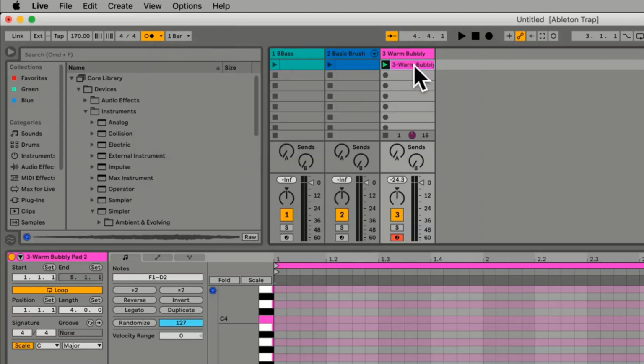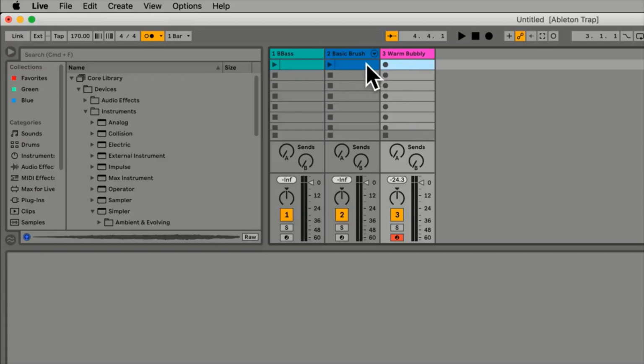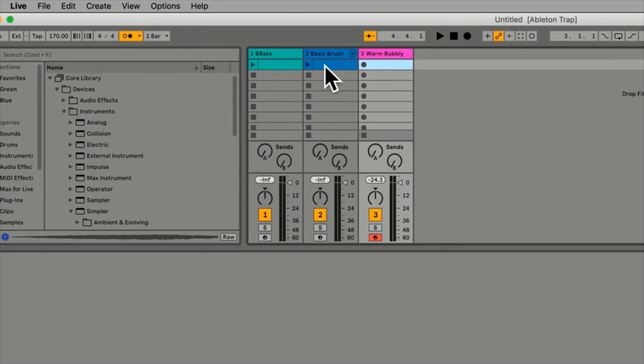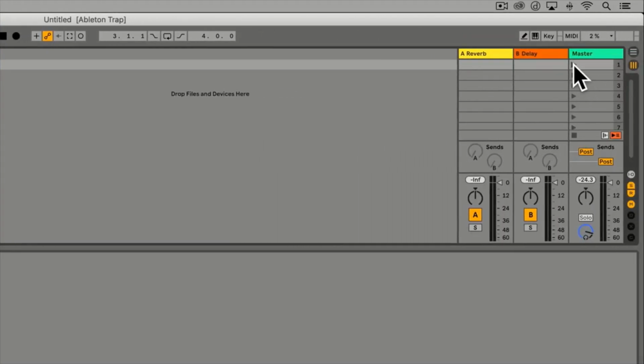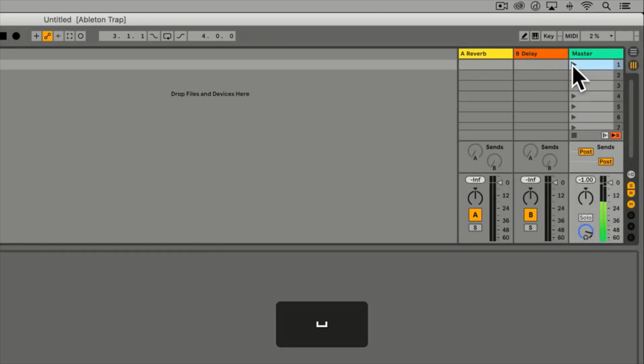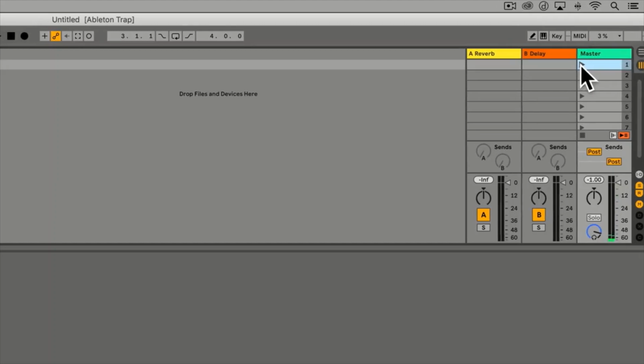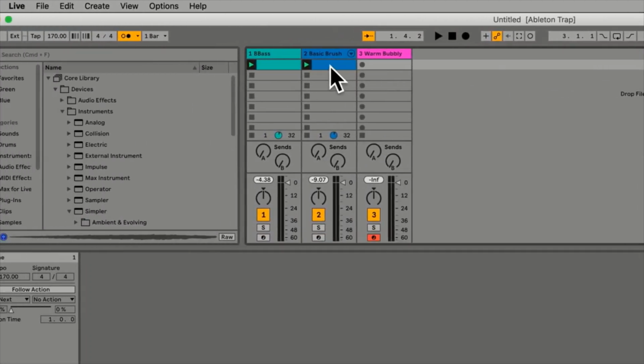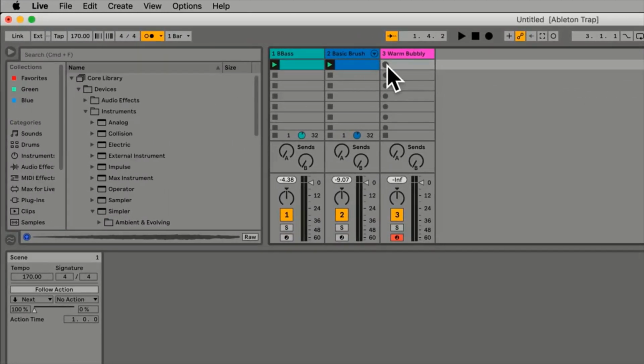Right, I'm just going to delete this clip because I recorded the part in very badly. So I'll click on the clip and press backspace. If you do want to hear your other clips while you're recording, just press play on the scene on the right-hand side, and then press the space bar to stop playback. These clips will now be activated, so when I hit record, they will also play. This is often vital when recording.